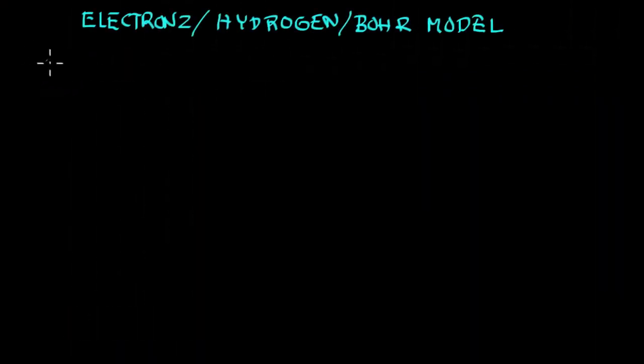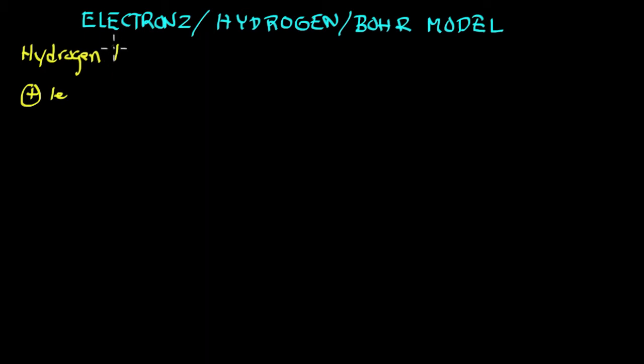This is the Electron 2 session, and what we're doing is developing the idea of the electron, how it works, how it exists around the nucleus. And remember when we talked about hydrogen, hydrogen's the simplest of all atoms. It has a proton, which is the nucleus. Remember we said that nucleus is about 10,000ths the size of the atom, and there is one electron. That's it. No neutrons. This is the only atom with no neutrons.